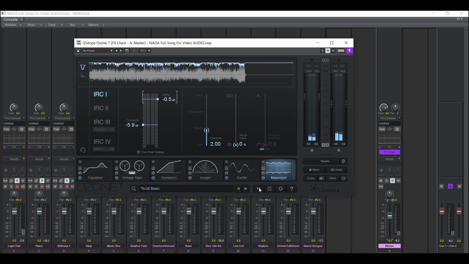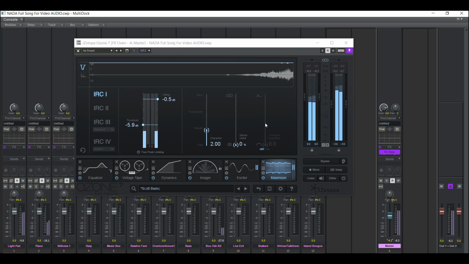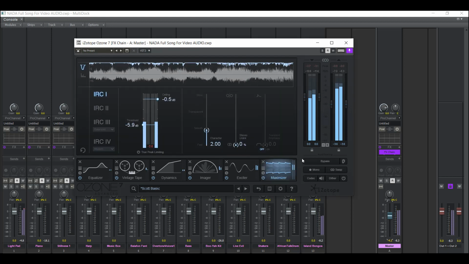And I'm wondering if this is going to brick wall limit it, because I'm looking at this master fader over here and it's just giving me solid bars. It's not giving me a lot of variety. You'll see when I turn this off the difference I'm talking about. Watch down here. It's almost just a solid bar altogether, but if I turn it off, I get a little more movement. So we'll see. Now it's back to a solid bar again.